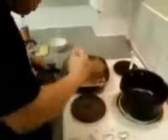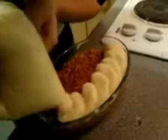At the end, add a bit of tomato puree. And put the potato on the meat filling.